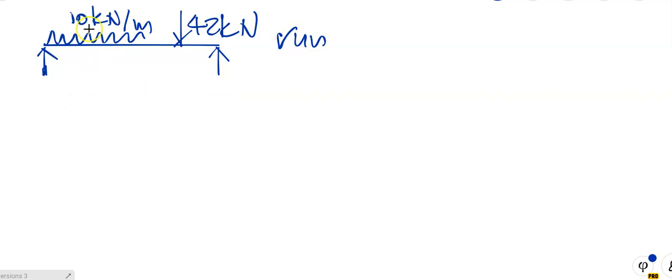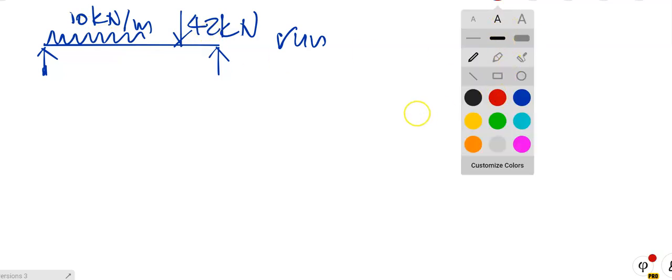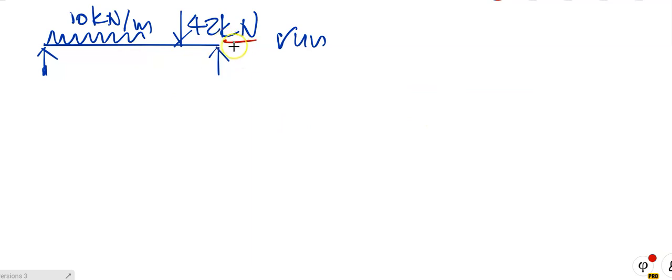For every meter run, it weighs 10 kilonewtons. This one is acting at that point there, 42 kilonewtons. And notice, people, that the unit of measurement in this one and that one is not the same. Can you see that? It's different things. We're not making cake, we're not throwing a bit of raisins in here and a bit of flour in there. No, we're not guessing. It's exact. We're doing engineering.